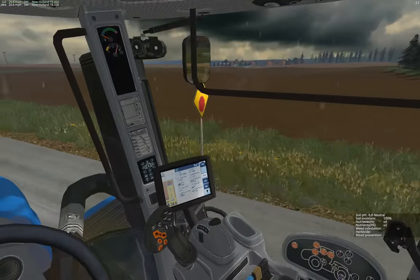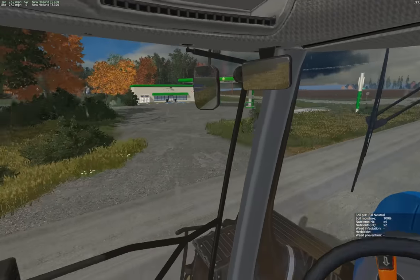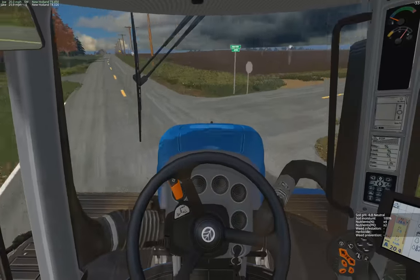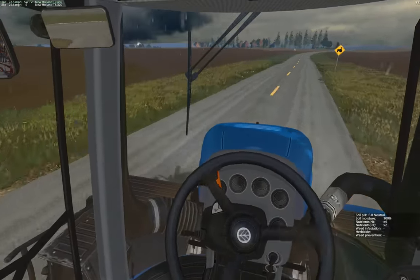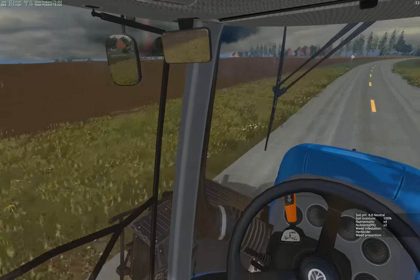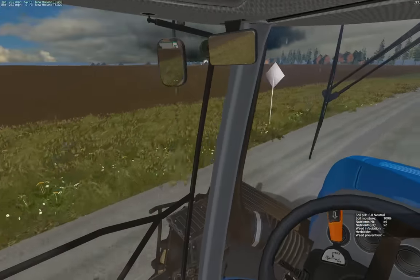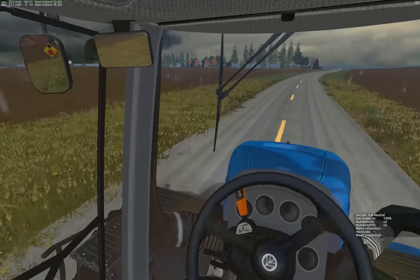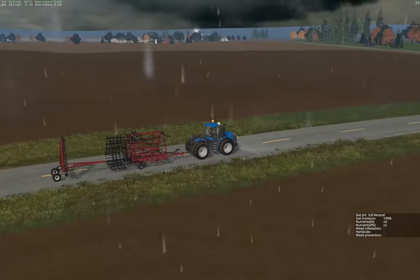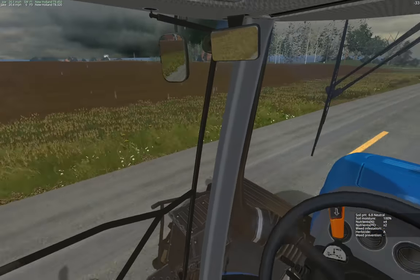Anyway, this is going to be a nice field of barley. I can't remember the last time I ever harvested barley. I think the last time I harvested barley was maybe in 13. And I did canola once in field 17 a couple months ago. I really like the canola texture. Other than that, we pretty much just do beans and corn all the time.